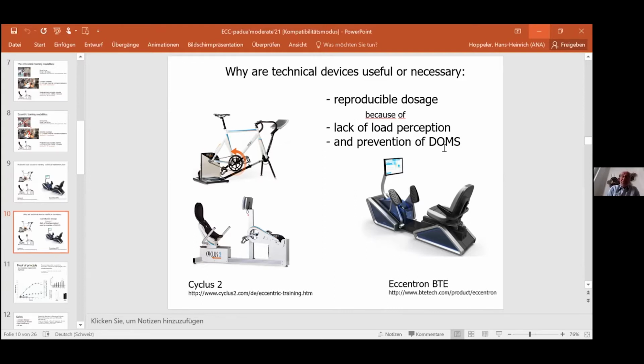loads, eccentric loads, for 10 minutes, 15 minutes that you don't feel are too strong, and you end up with enormous muscle soreness the next day. So if you don't want to have that, you can ramp up the exercise. You can begin with very, very low loads, so there is no risk of muscle damage. You can ramp up the exercise intensity quickly, but I think an important part of why we need these ergometers is that we want to prevent muscle damage while using eccentric exercise in a controlled manner.